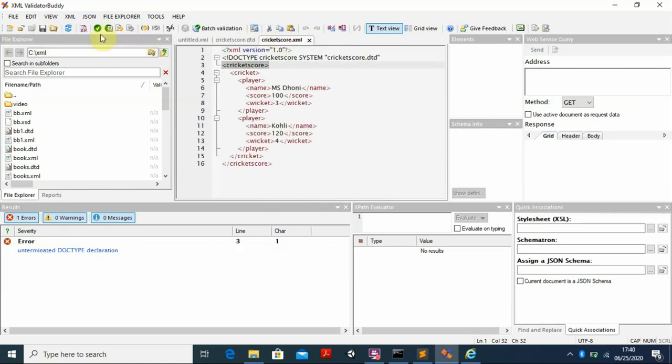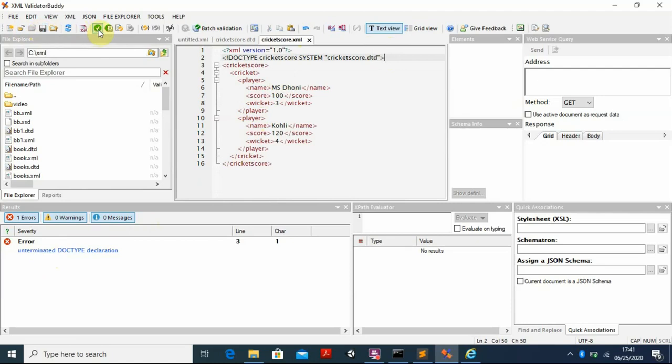Then I go for the cricket score, then I go for this one, but it is showing line number 3, some error is there. The cricket score.ttt, here also it is the cricket score. What is the error it is showing? Unterminated doc type. Unterminated. Oh my God! Can you see it here? What is the blunder we have done here? So we have not closed it. It's clear. So now save it.